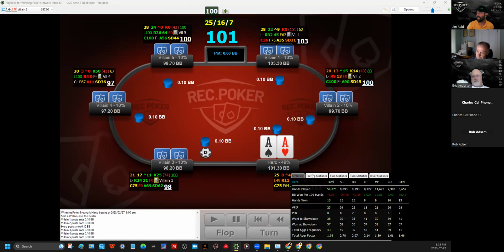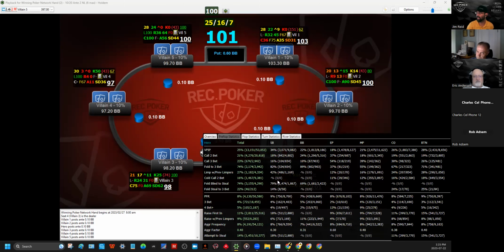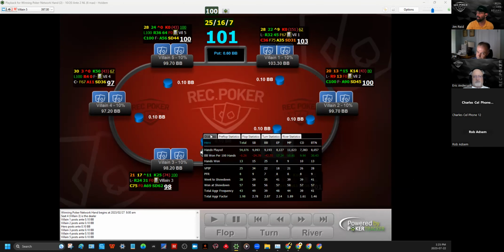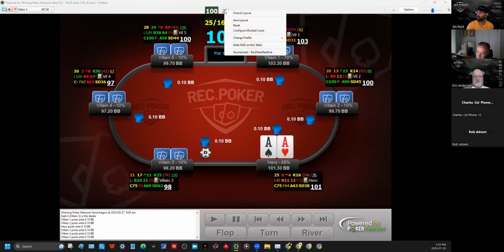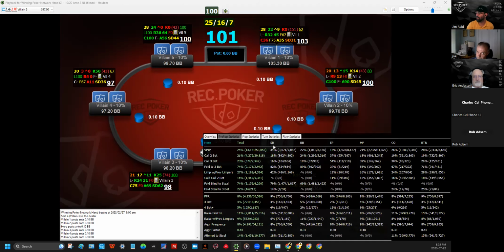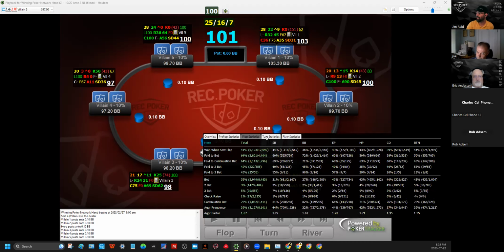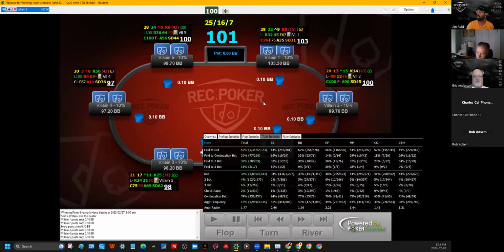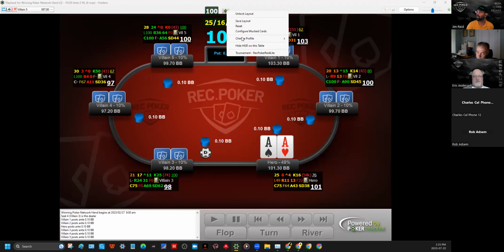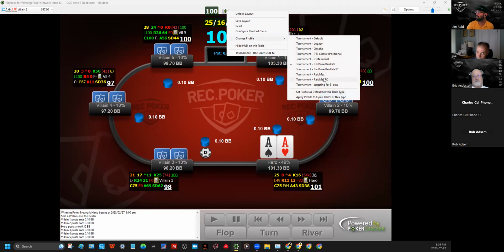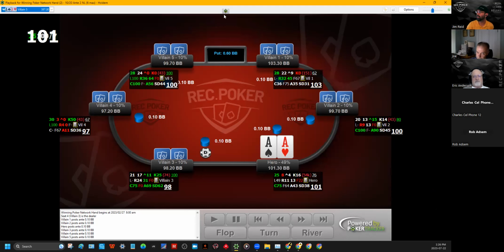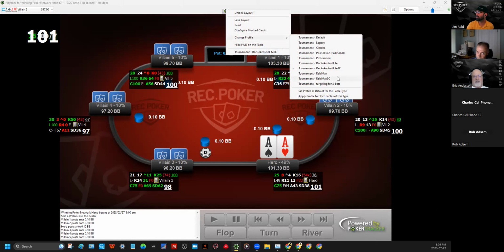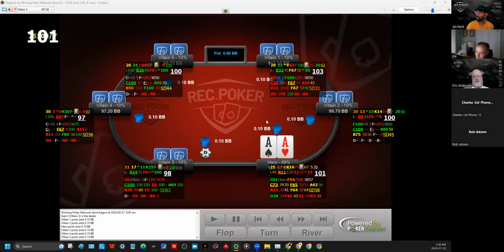Yeah. And there's different, like, some of them are pretty detailed. Like this is the one that comes with the Rec Poker HUD, which is a pretty good level of detail, but it's positional, but it's not like overwhelming. The one that comes with my big complicated HUD. Oh, no, it's not the right one. And then you can go through and color code every one of those so they're different colors with different stats.